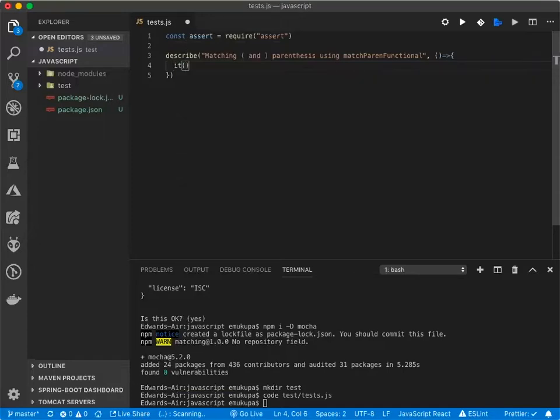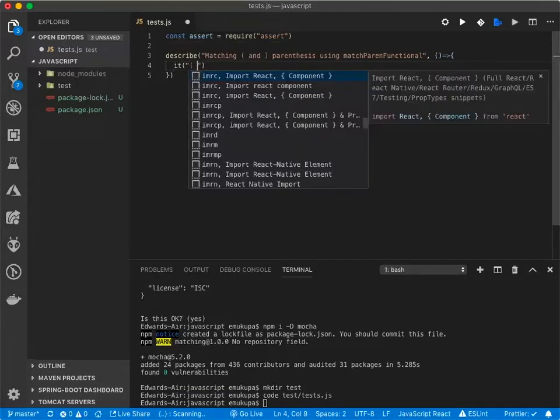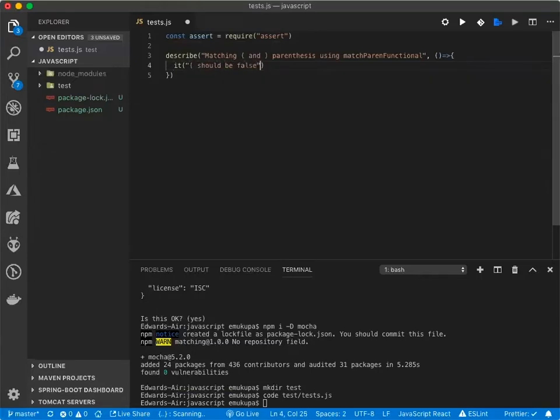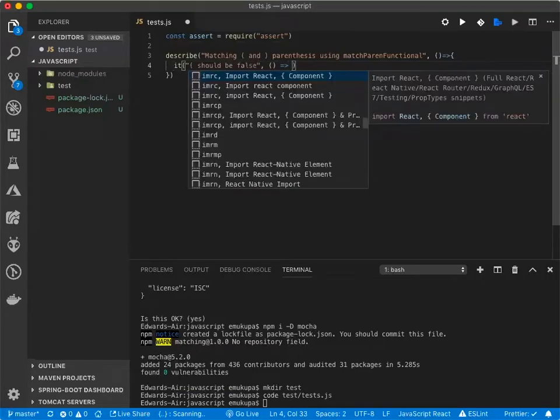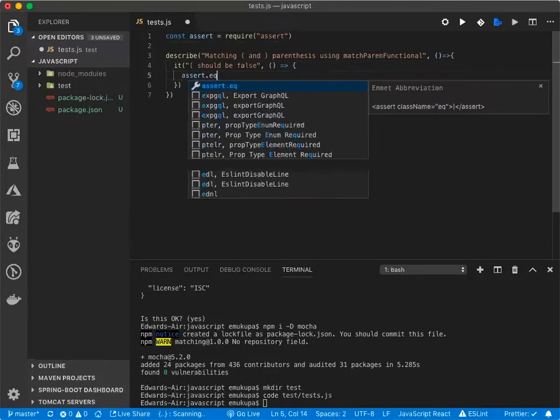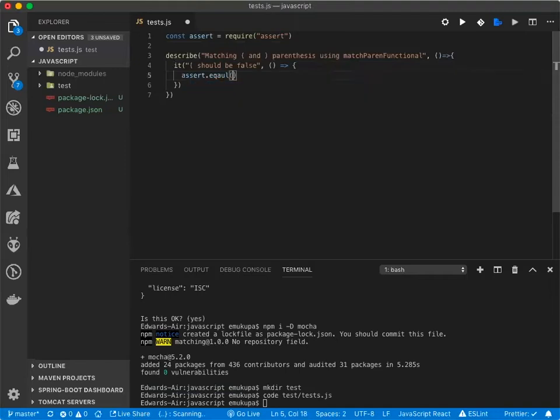And then what should happen? The first thing I'm going to do is, if you only have open parentheses in the string, it should be false because you don't have a closing parenthesis, right? That makes sense. So you're going to say assert should equal. I'm going to use this function, which I've not created yet.